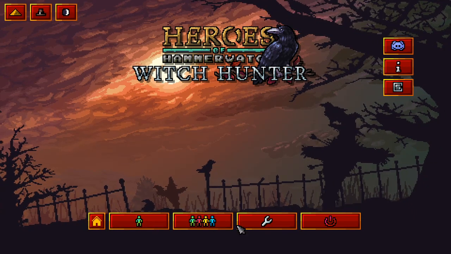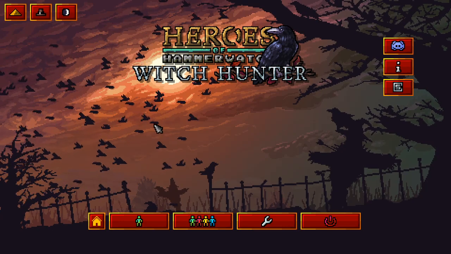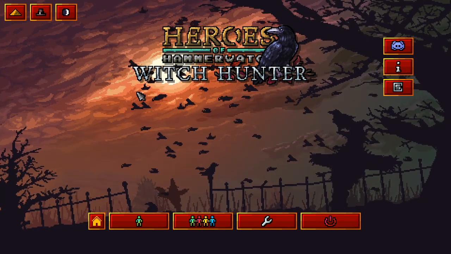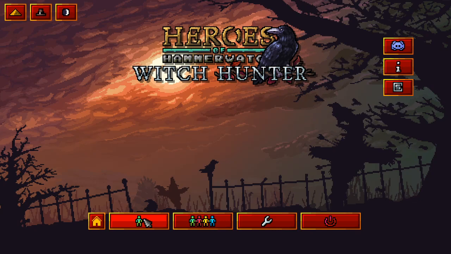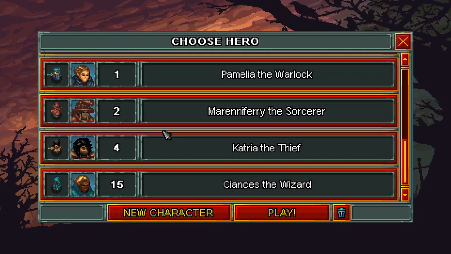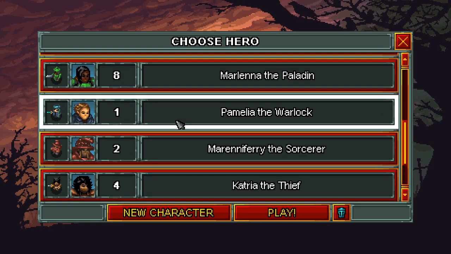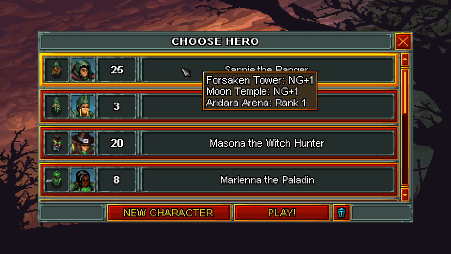Now, I have some characters, and I'm going to play one that's a little bit overpowered, just to show you how you end up, because the start is slow. You will likely make it to floor 3 or 4 before dying, and that's the first run. And you'll be taking a while to level up. As you can see, I have some characters, one of everything that I unlocked. But so far I've played my ranger the most.